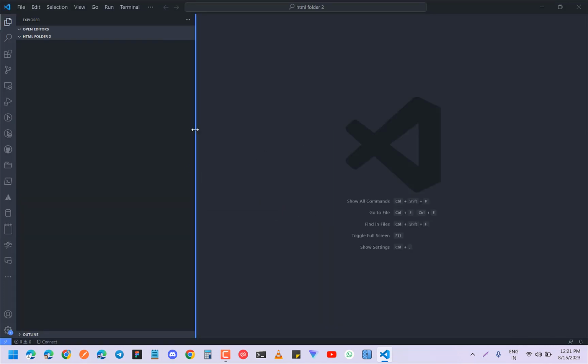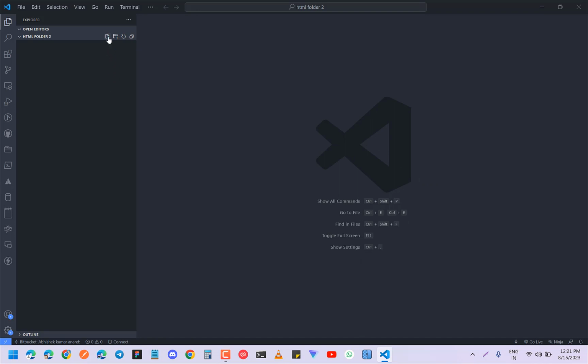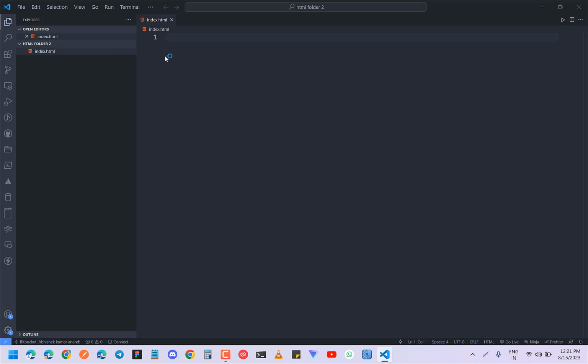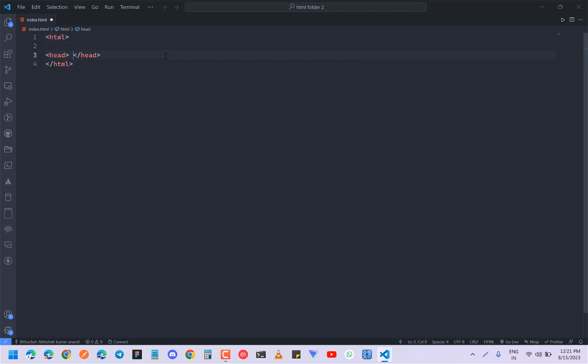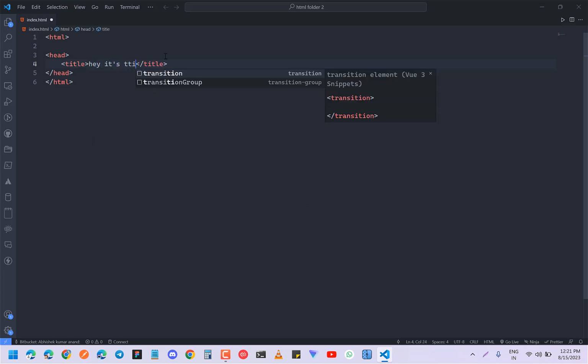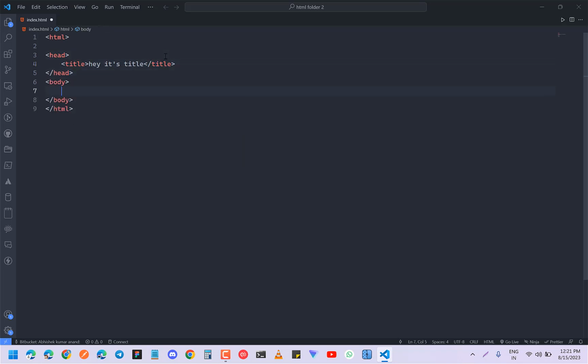And now since I have this empty workspace, I'm going to create a new HTML file. You can create a new HTML file by clicking on here, and then I'm going to name this index.html just for the sake of it, and then I'm going to write some HTML inside this file. Now let me just write some body code, and it's HTML online. Okay, so now I have the HTML file.